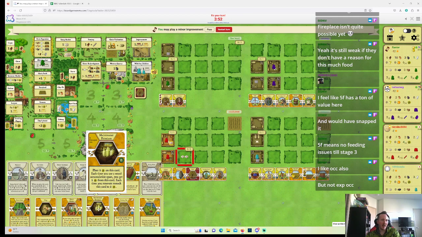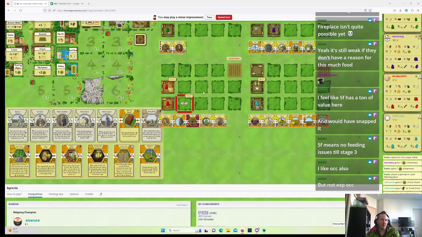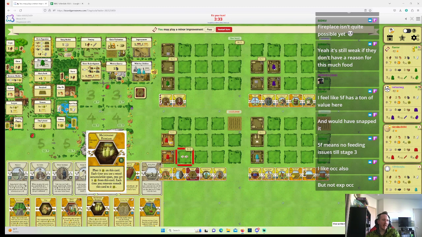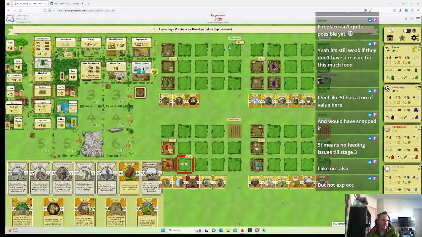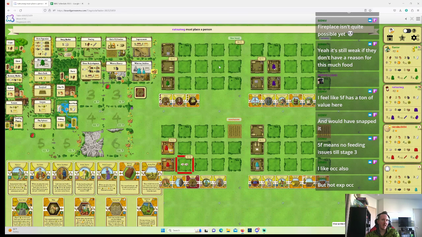God, am I going to play an Ock, though, instead of Reno this round? There really is no pressure on the well. There's very little pressure on Reno, too, so I can probably Reno well after growing next round, although who knows what the wood's going to be like. I also have to keep taking wood. Let's just go maintenance premium. I think I'm just going to renovate to the well.